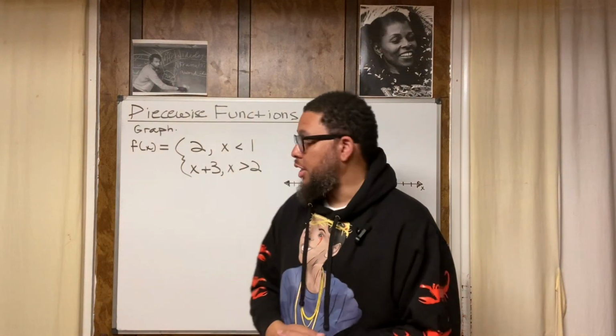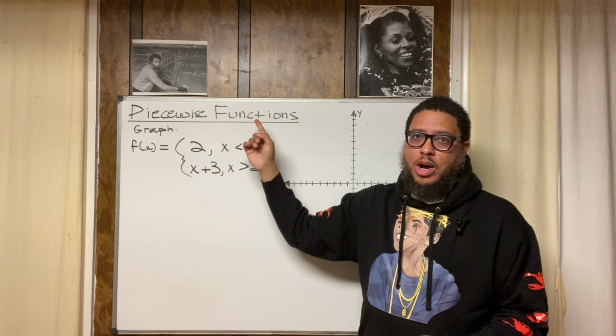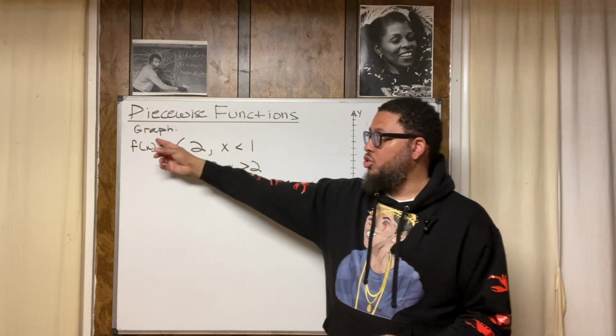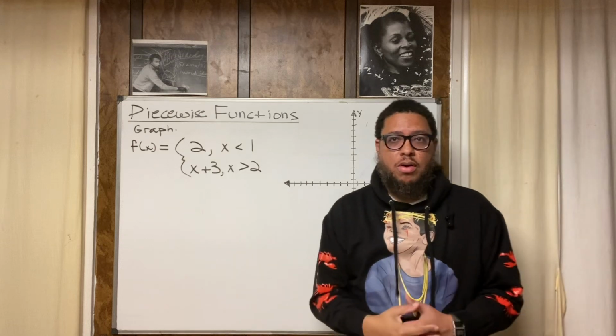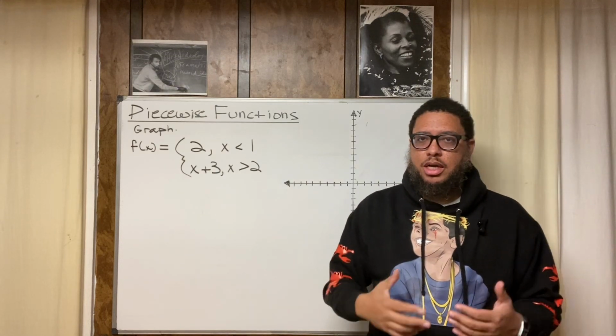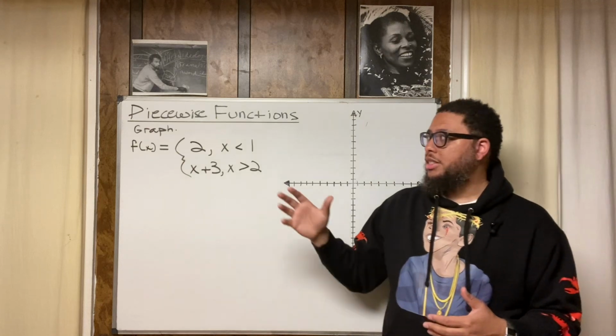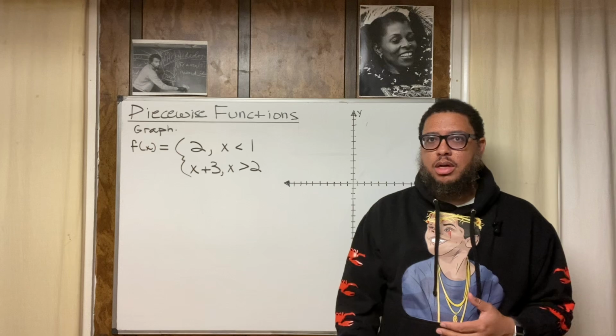So what are we doing today? Today we're doing a lesson on what are called piecewise functions. Piecewise functions. All right, and we're going to graph them. We're going to graph this piecewise function. Now, first of all, why is it called a piecewise function? It's called a piecewise function because we're not going to graph the entire function. We're only going to graph a piece of the function, if you will, a piece of it.